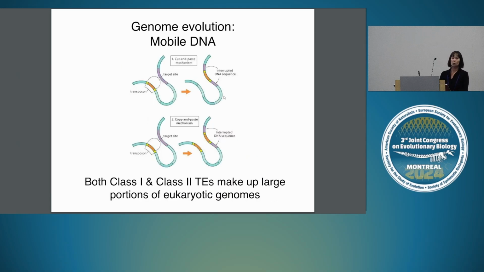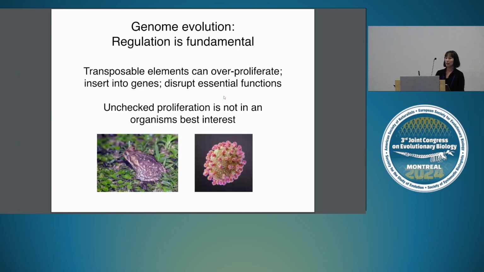And so one thing that we talk a lot about in my group, we talk about genomes and particularly transposable elements. And so both class 1, the cut and paste transposons, and class 2, copy and paste transposons, make up a huge portion of most eukaryotic genomes. And so transposable elements can proliferate through these different mechanisms, the copy and paste versus the cut and paste. But in general, overproliferation can actually harm the host, the organism, and it can also eventually harm the transposable element.